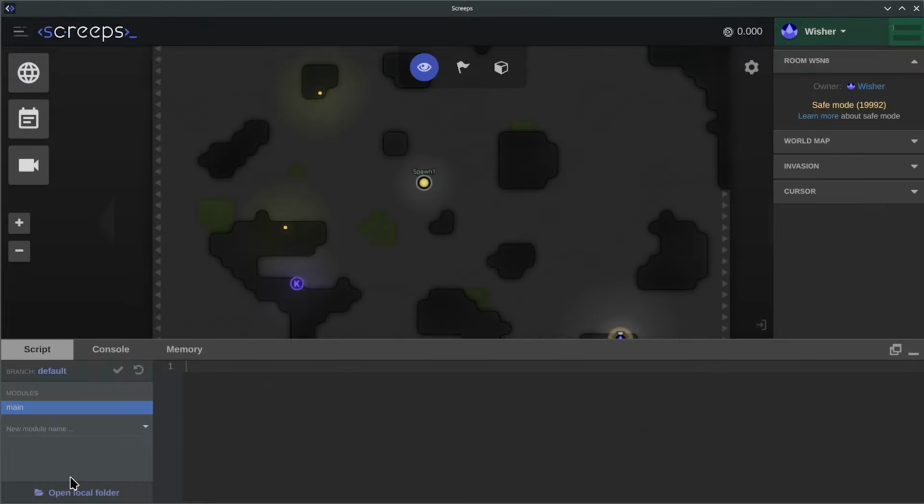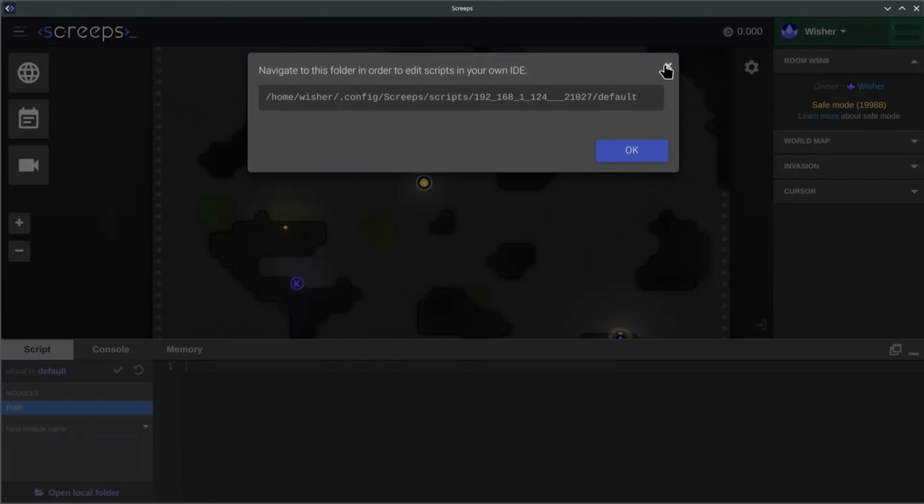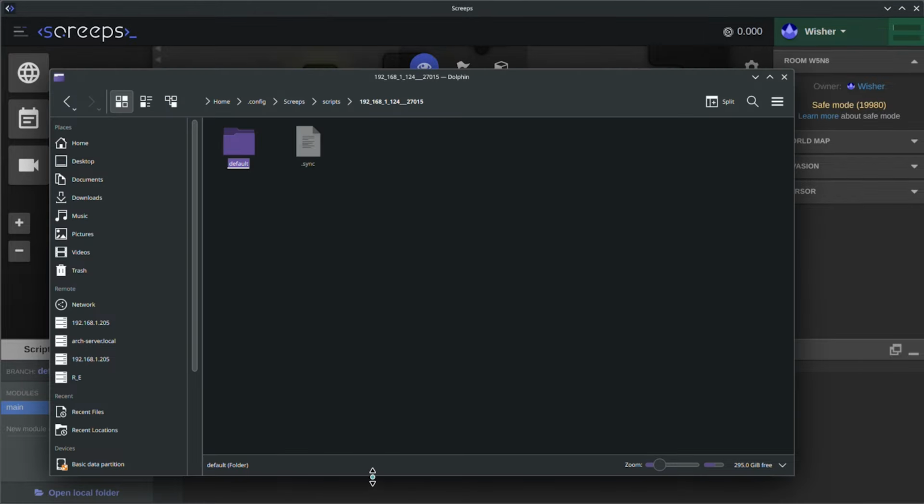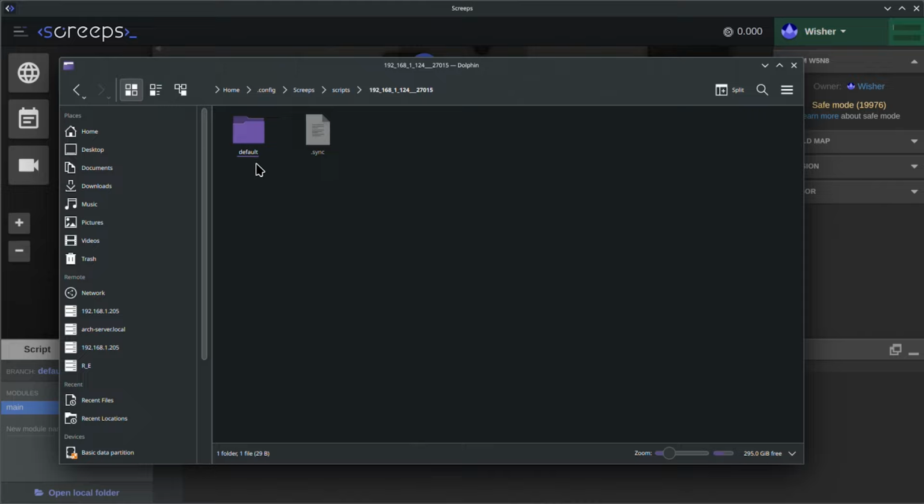After that, you'll want to open the local folder again and go up a directory again. It should look something like this. There'll be a folder called default. You might have your tutorial folders there as well, and a .sync folder, and a .sync file. If the tutorial files aren't there, paste them in from the other folder we opened earlier.